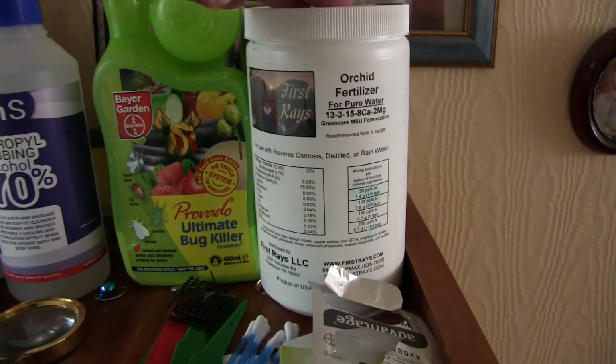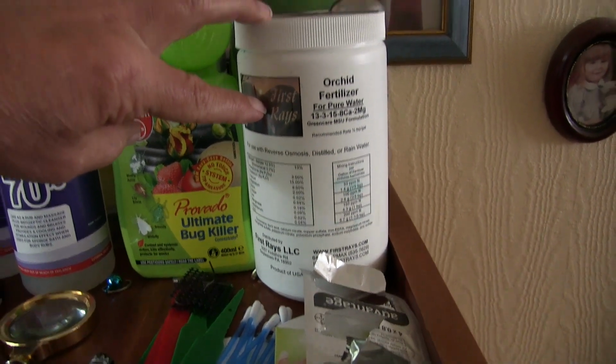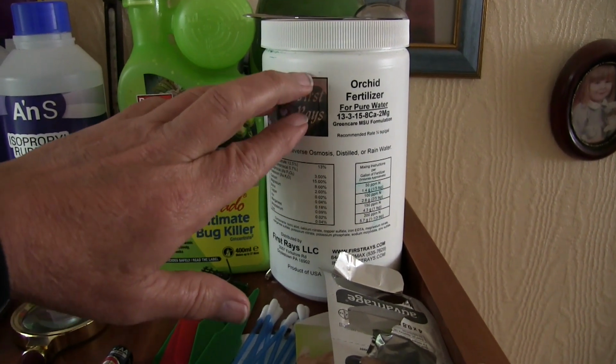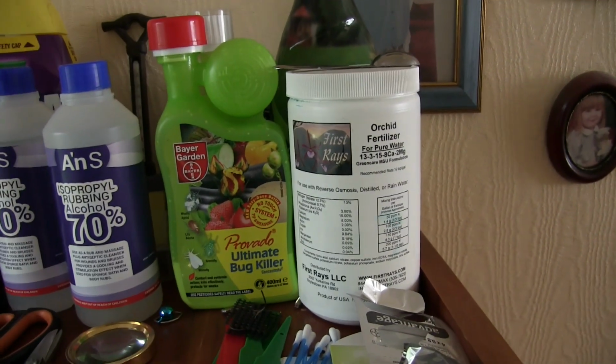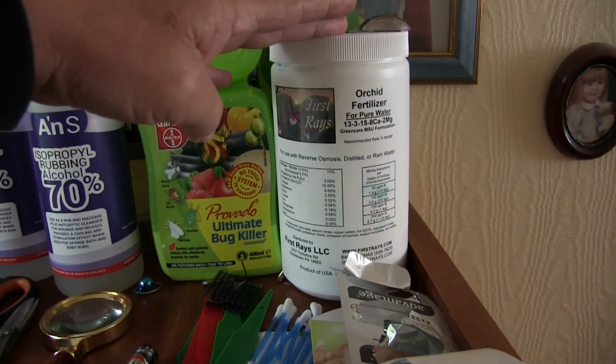That's the MSU formula. It came from First Rays in the States. I don't believe that particular company is actually producing fertiliser anymore. I'm not sure. But I've got enough in here to last me donkey's years. I would suspect at least 2, maybe 3 years worth of fertiliser in there at the rate I'm using it.